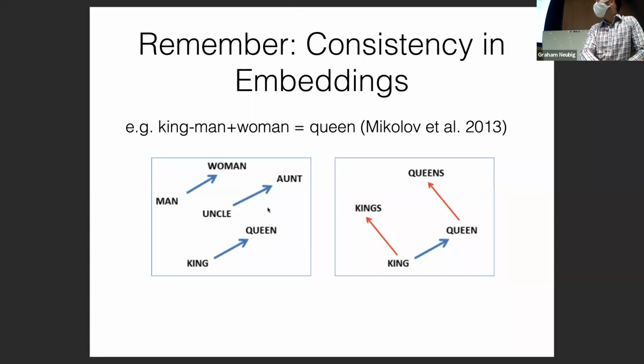Notably, in WordNet, I talked about several relationships that were manually included in the database. This is not one of the ones that was included in the WordNet database. So this is an example of something that you could not easily get from WordNet, but you would potentially be able to get from something like word embeddings.